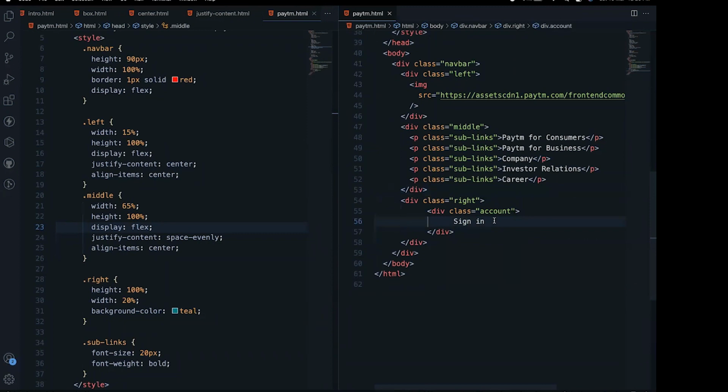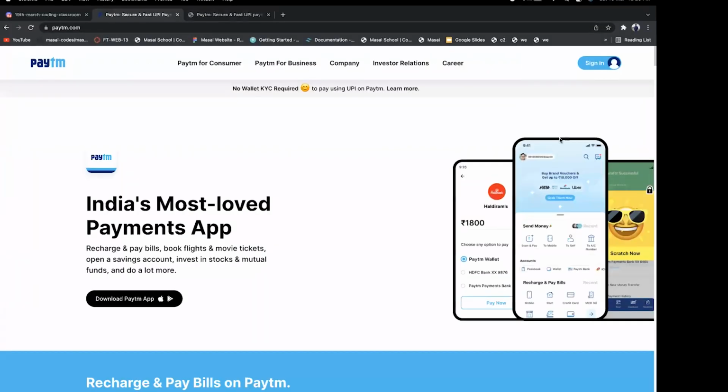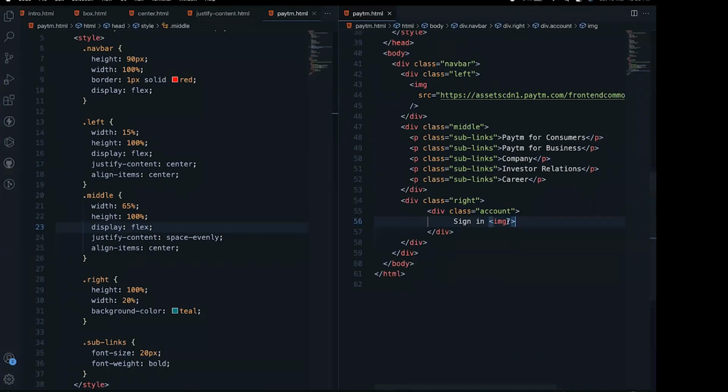And then we have an image also. So I will keep image tag again here. And to get the SRC, I'll copy the image address. So right click on it. So copy image address and paste it. SRC is equal to paste.